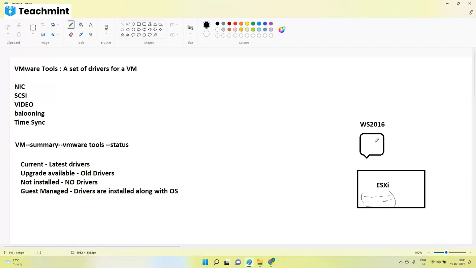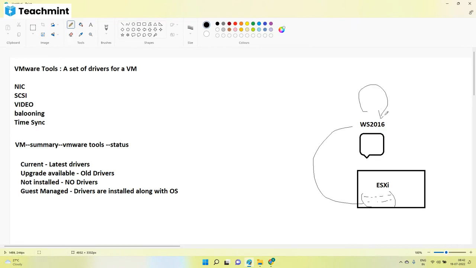They know that their operating systems worldwide are majorly used on VMware ESXi. So they develop the drivers, because the operating system vendor can understand better than anyone else. It's like VMware is trying to understand how this Windows OS will work, while Microsoft thinks about how this Windows OS works.